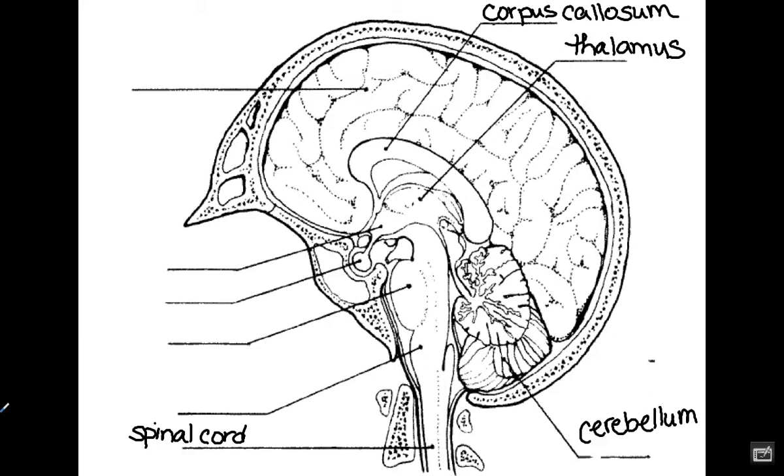The only difference is once it goes through this area here, this is actually a big hole in the skull. It's called the foramen magnum. The word foramen means hole and magnum means big, so literally the word means big hole. We actually consider it part of the brain at that point and not part of the spinal cord. So the first structure as part of the brain, after it passes through the foramen magnum, is the medulla oblongata.